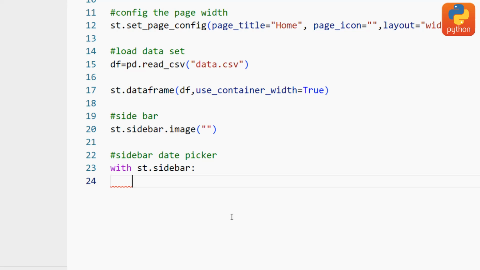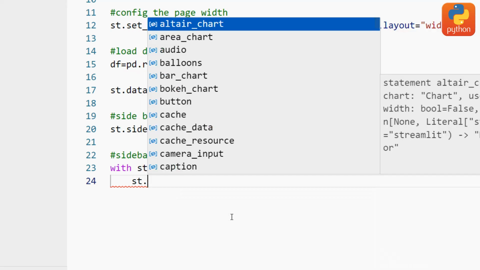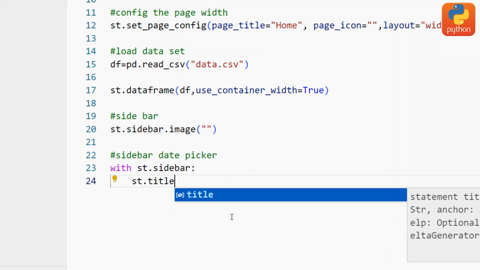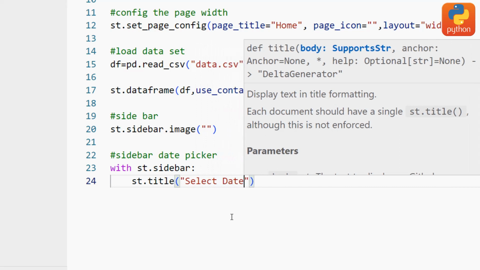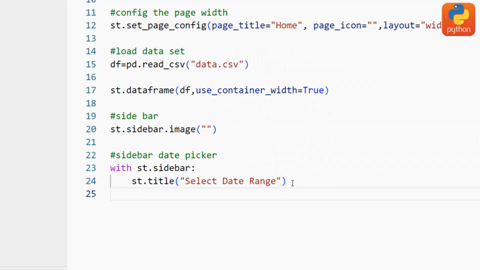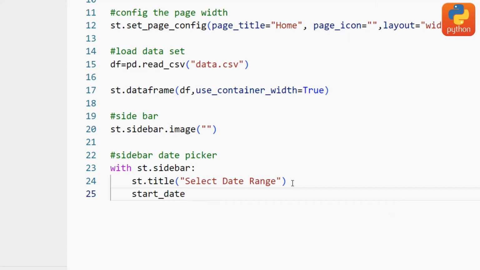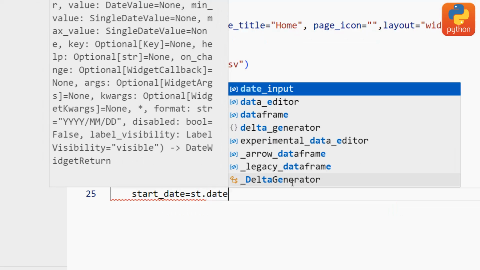Just write st dot title, and now select date range. Then we create a variable that is start underscore date, and start date equal to st dot date input.